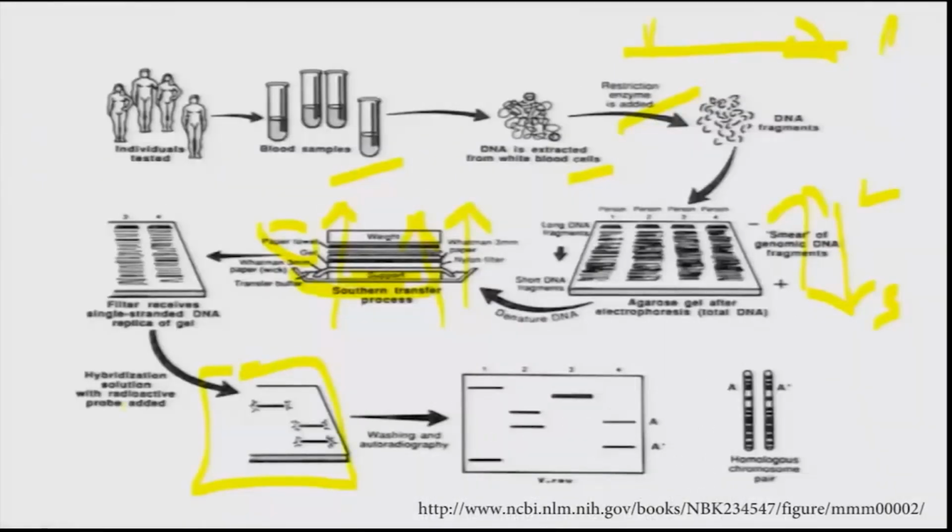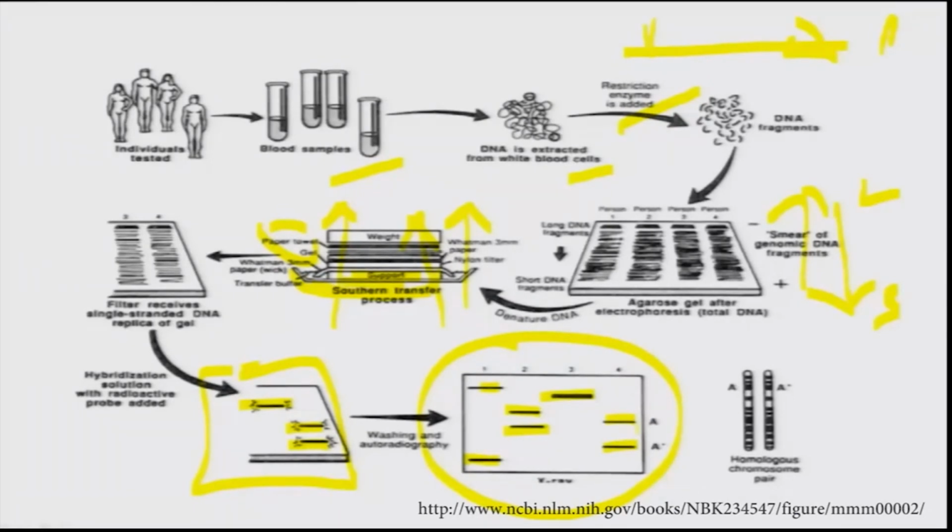Since they are radioactively labeled, you can put a film like what is shown here, an X-ray film, and wherever the probe is bound, it would give you this kind of bands, something like what is shown here. In this lane you only found 2 bands, here it is 1, here it is 2, and so on. It is simplistic, but you will find multiple bands, and then you will be able to match the banding pattern of every individual with the others and infer whatever you would like to infer, right.